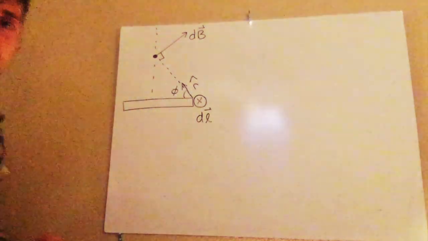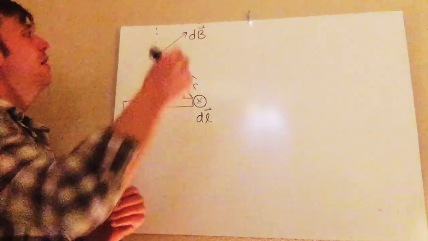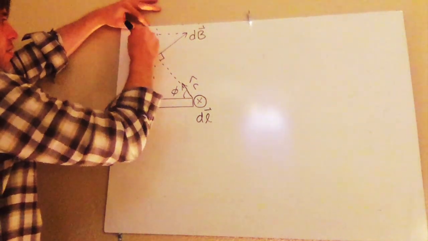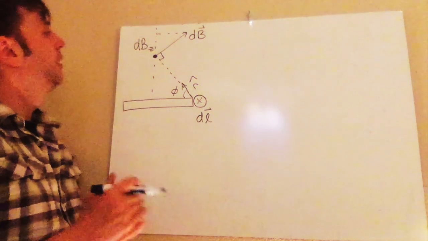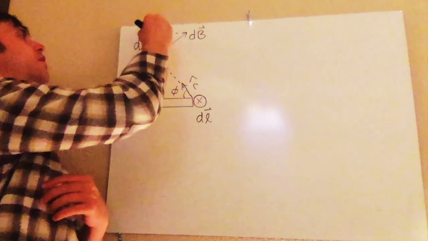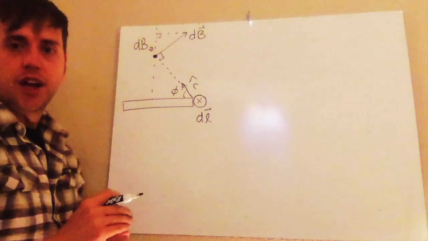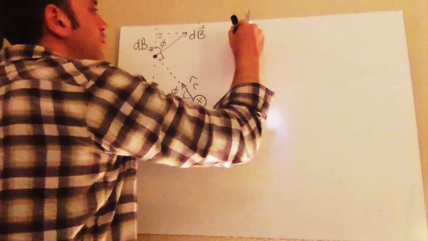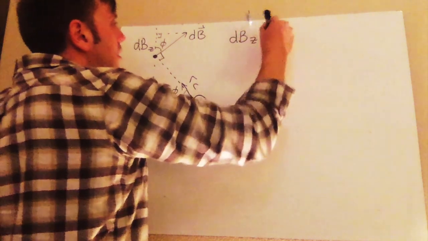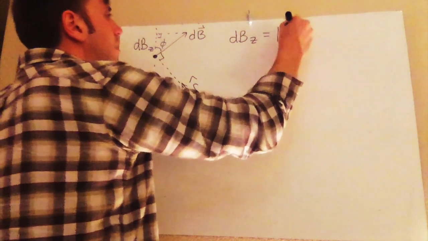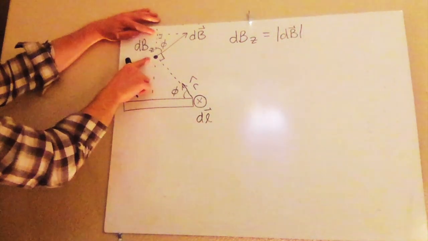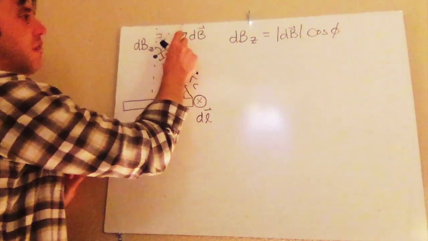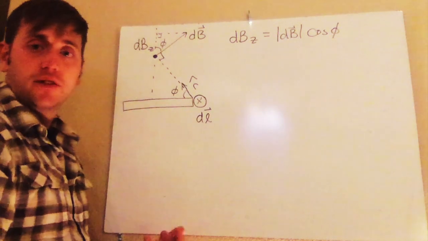Okay, so that's that little piece of magnetic field that I'm eventually going to integrate over. But remember, we only care about the z component of dB. So I only care about this piece of it, which I'll label as dBz. And how am I going to figure out what that component is? Well, a few things. This right here is a right angle. And this is the same as the angle phi that you see down here. So if we're only interested in the z component, dBz, well, that's just the magnitude of dB, and this is the adjacent side of our triangle. So we take cosine of phi to get the z component. So if I know the magnitude of this dB vector, and I take cosine of that angle phi, then I've got myself the z component.